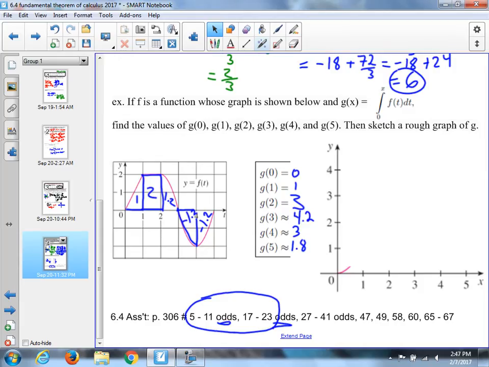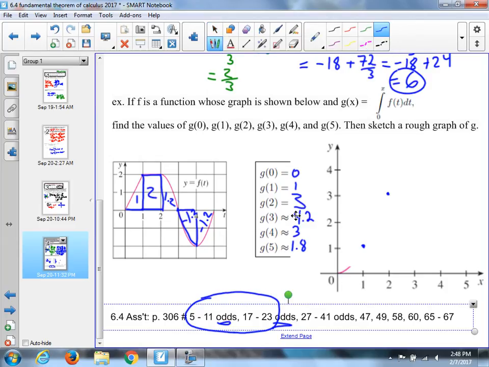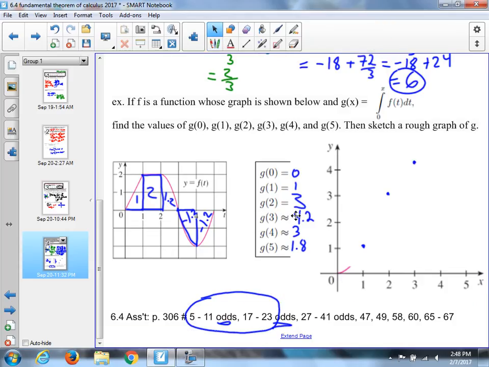So let's just think this through here. Now 0 and 0, I have it there. And 1 is 1. And this is very rough. I'm going to lock this in place so I don't accidentally move it more. Okay, so 1-ish. At 2, I go to 3. At 3, I go to 4.2. I couldn't see that. Yeah, that's 4.2. So 4.2, at 3, 4, a little more. And then the number 3 again for 4. And 1.8, lastly. So a little lower than where I think 2 is.